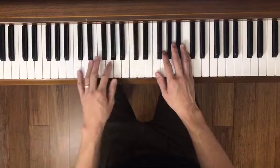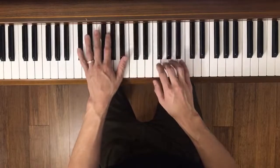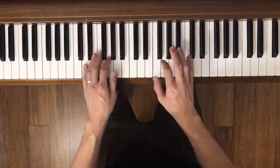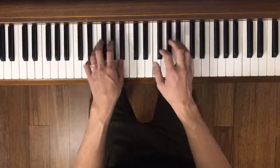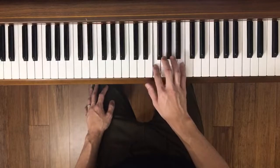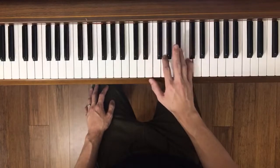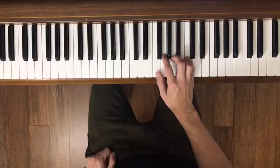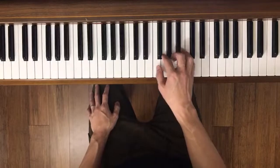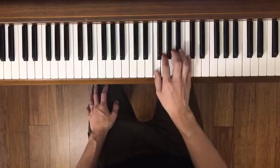All right, now let me give you the next part. Okay, I'm going to stop it right there at "like a comet." All right, here's the right hand. Let's try it together. And remember, there's another two-beat measure at "'cause I knew." All right, don't let that throw you off. "Well, I don't know if I believe." That's where we're starting from. Ready, go.